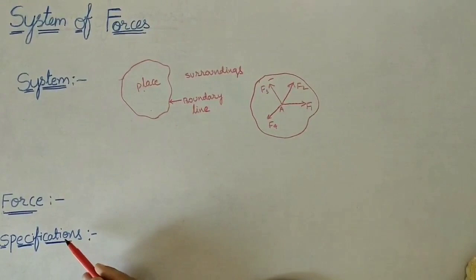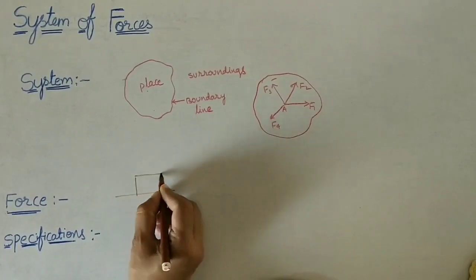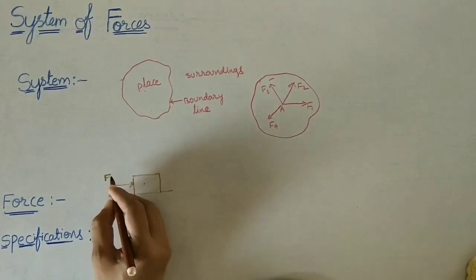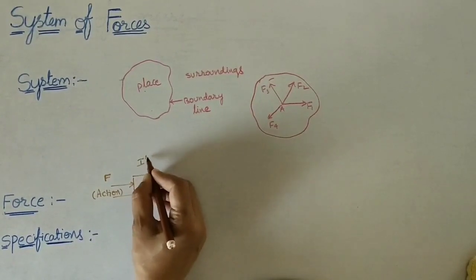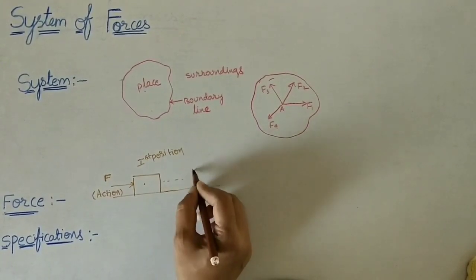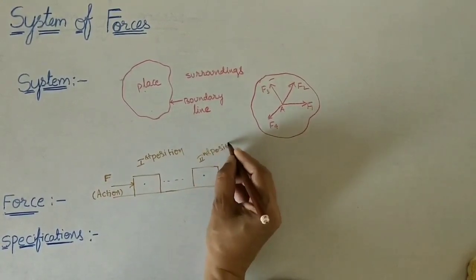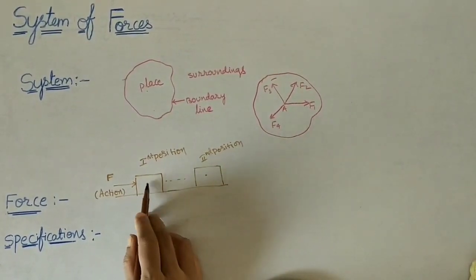Now here we are taking force. What is the meaning of force? Force means it is the action which tends to move the object from one point to another point. Here I am taking one object. Now I am applying some force on it. Force is the action. Because of this action, object is moving from the first position, and after applying force, it is coming here in the second position. Without this force, it will not move to the other position. It is at the same point, at the same position.